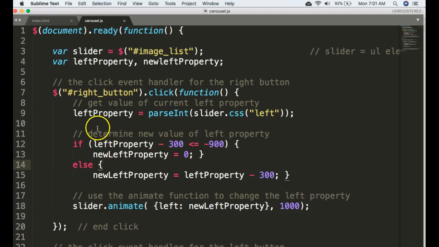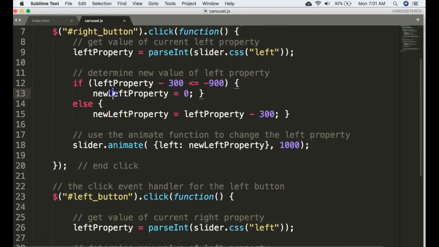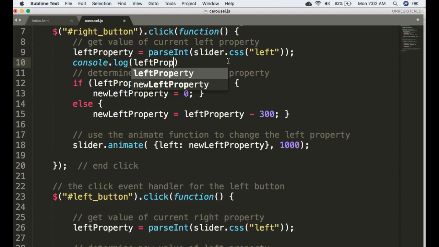So basically, regardless of left, we can say, okay, whatever this new left property is, minus 300, as long as it's less than or equal to minus 900, we will reset it. Otherwise, the new left property on each click of the right button is going to be the left property minus 300. So let's console.log the left property and see what it reads when we actually control our slider.